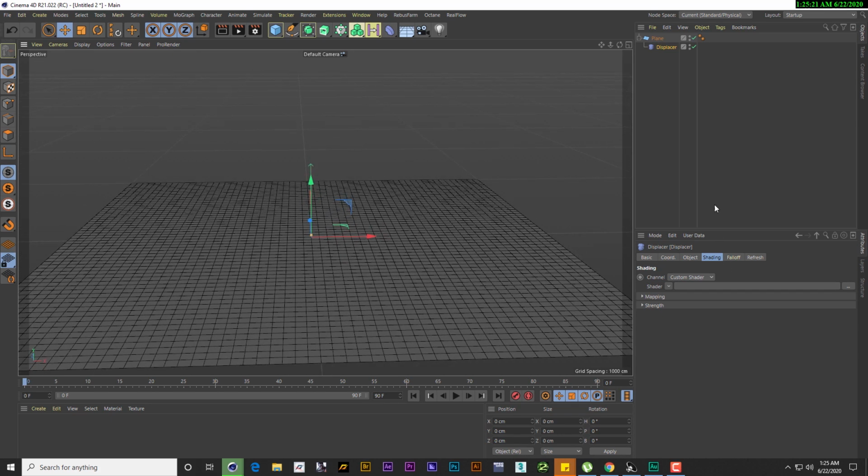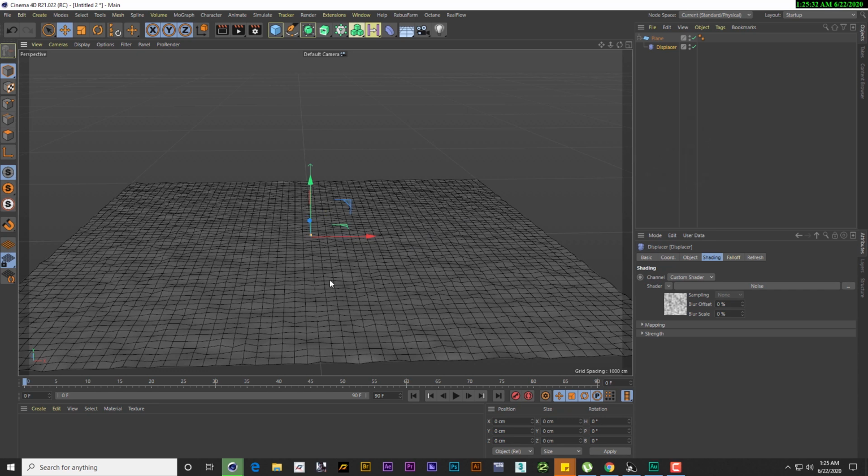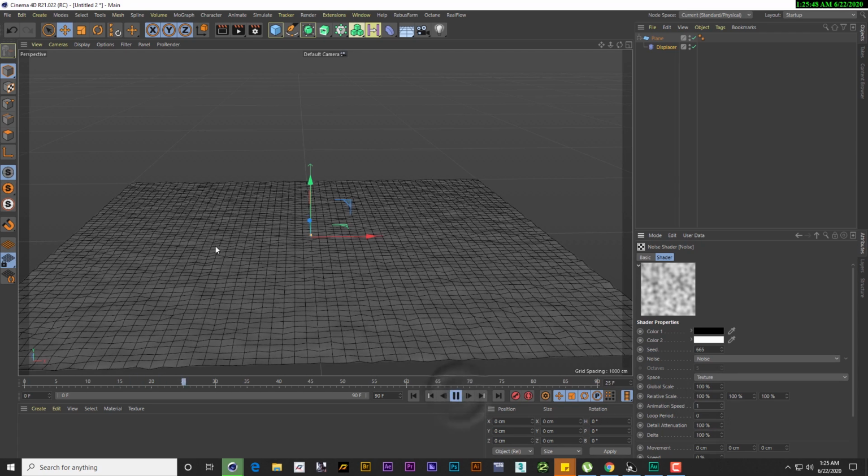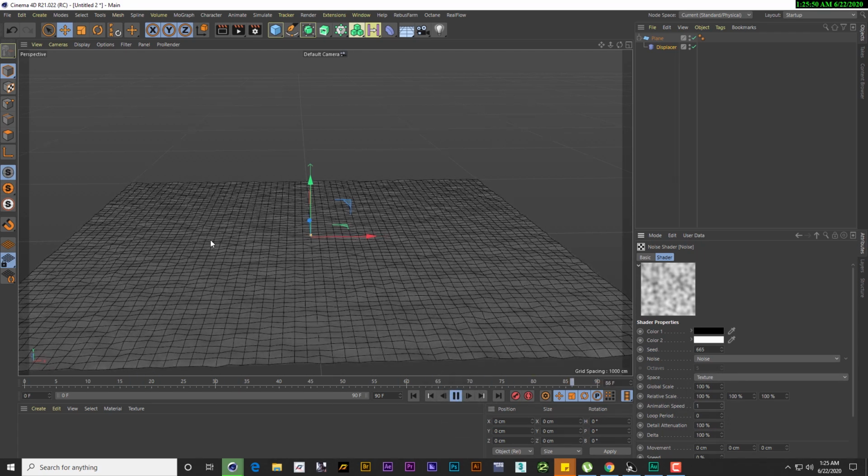Now for us to do that, you simply go to the shading tab and click on this option here that says shader, and then you load in your noise map, right? So by loading in your noise map, you can see there are some deformations happening on the plane right now. If I hit play, nothing happens really, there's no animation. And that is because you need to go into your noise right here, and then give it an animation speed of say 1. And if we hit play now, we can see there's a slight animation going on.